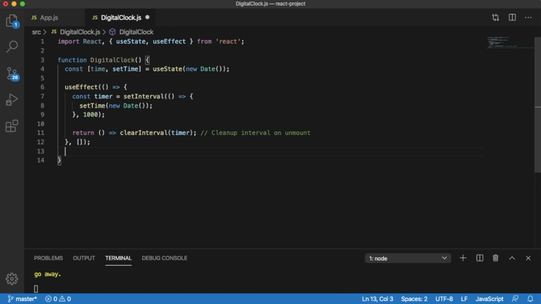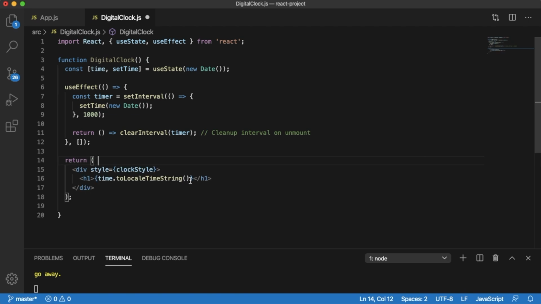After this logic, let's add our JSX elements. Here, this statement time.toLocaleTimeString converts the time object to a human readable string in the local time format, and that will be stored in our header. And this time is nothing but the latest time which is captured in our state. And we have used some class property for our main div. So let's add some of the CSS styles for this JSX element so that it looks clean and beautiful.